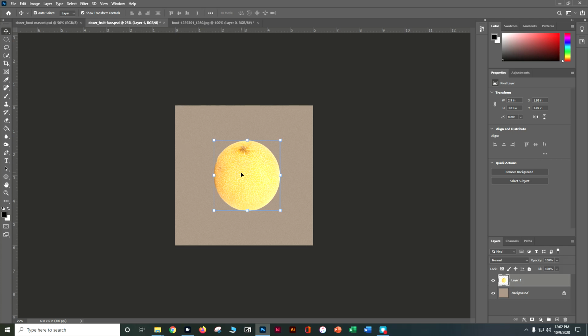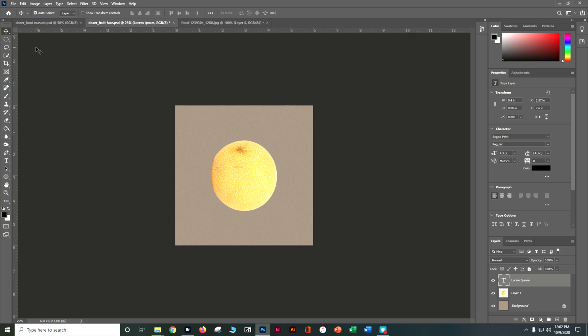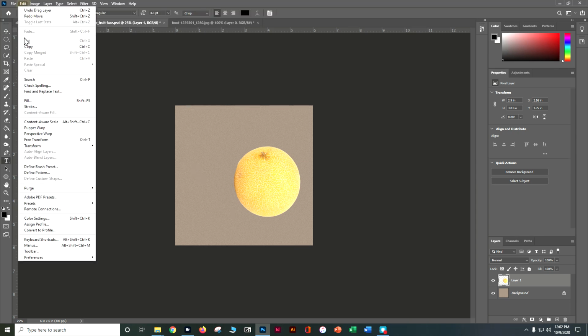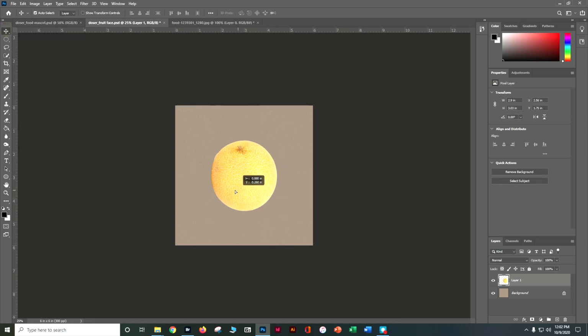So you can grab that move tool and move things around. Now I've got my show transform controls on, which allows me to see those grabbers so I can change this. If you don't have that, you can do a Control T. Let's go back to move and do a Control T. I got text instead. Escape, undo. Alright, transform is Control T. There we go. So Control T will give you those show transform controls if you don't have those already showing. I like to have them already showing if you can.